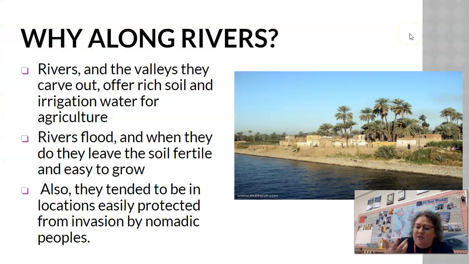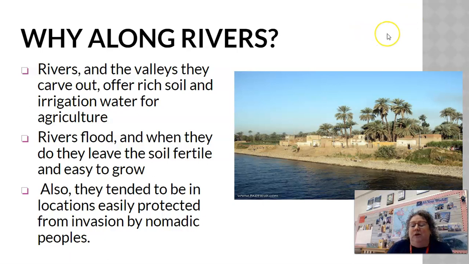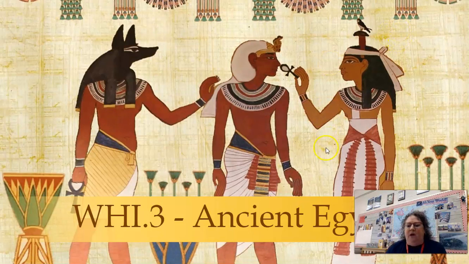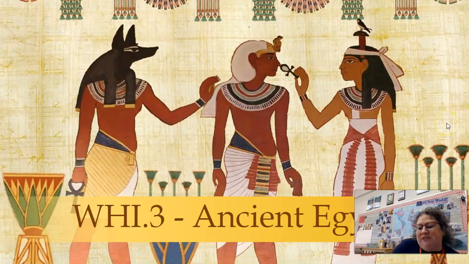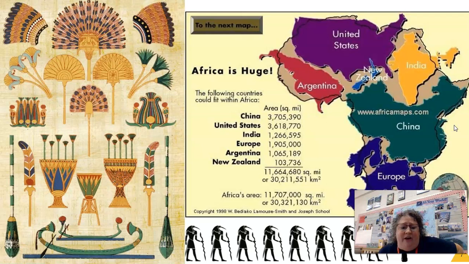Why long rivers? They'll have the richest soil — the silt from flooding leaves fertile soil behind. They also help protect from invasion and from nomadic peoples, though that won't be true in Mesopotamia, which will be invaded constantly. We're going to focus on ancient Egypt for day one and day two, then spend three days on the Fertile Crescent, and test at the beginning of next week on Egypt and Mesopotamia. Remember: Egypt is in Africa, and Africa is huge — we're only talking about a very small part of Africa.